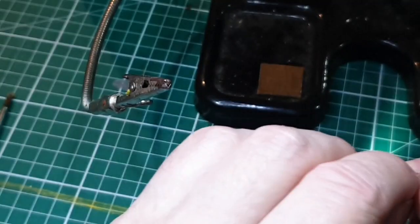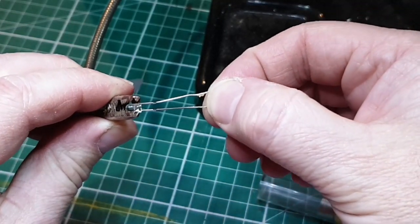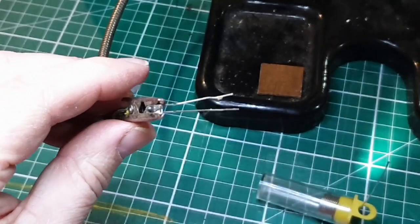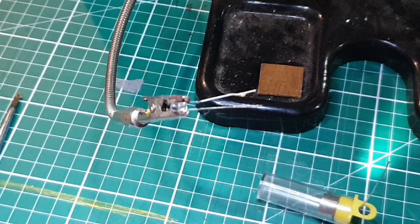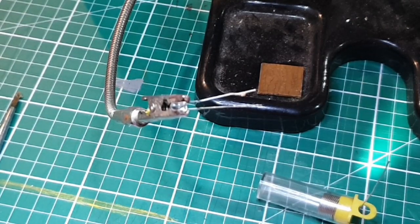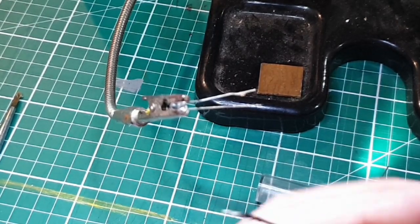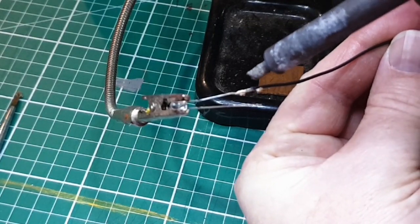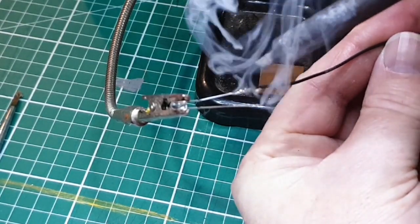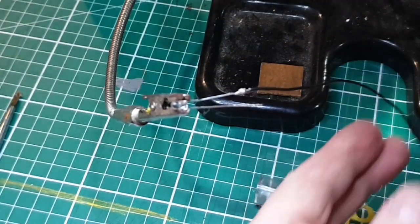So let's do that now. I put a bit of flux on the end already. The flux really just helps the solder flow and makes for a better joint. So we've got the soldering iron, a bit of solder on it. Just offer up the wire, hold it against it, dab it, hold it in place, it cools, and there it is, it's attached.